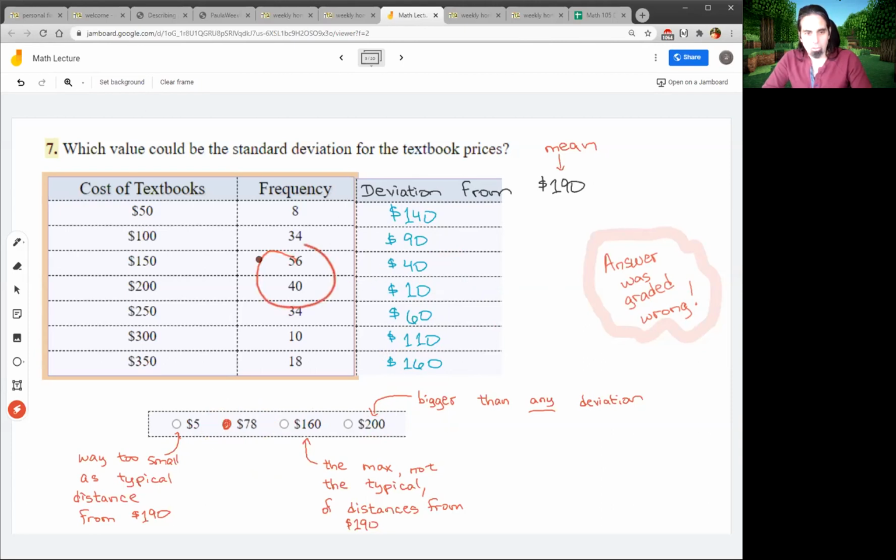A lot of these values are in this area, and then a few of them are bigger. So it's kind of an overall distance from the mean, with things that there's lots of counting more than things that there's few of. So 78 seems somewhat reasonable, and we'll actually calculate it next week.